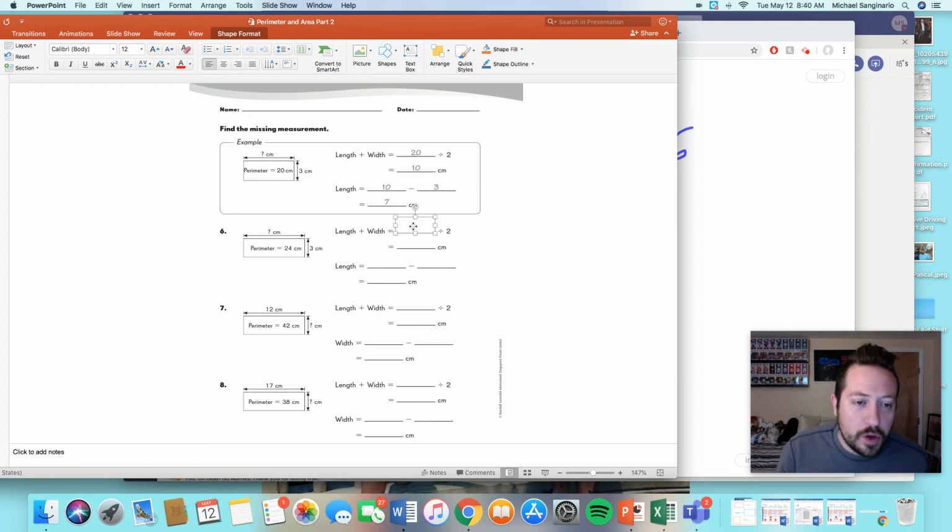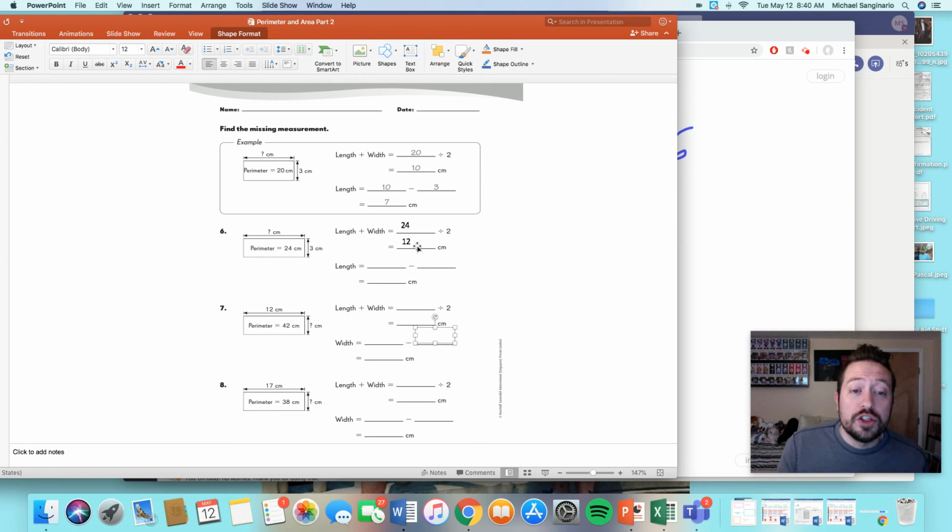I'll show you the area one. So here our perimeter is 24 centimeters, the width is 3 centimeters, and our length is unknown. So we need to take the perimeter. You're going to do 24 divided by 2. If you do 24 divided by 2, 2, 4, 6, 8, 10, 12, 14, 16, 18, 20, 22, 24, that's 12. Okay, you're going to finish the rest of this one. So you're going to put your 12 here. You're going to subtract from the number you know, and then get your answer, okay? So you're going to do that for each one here.